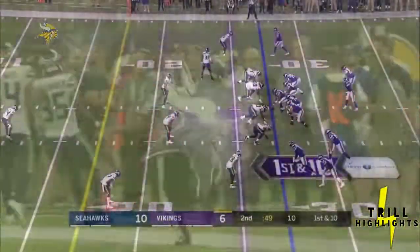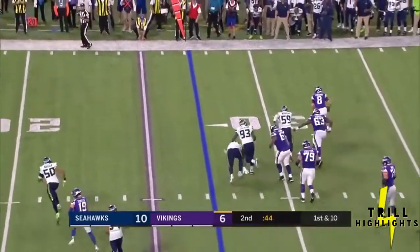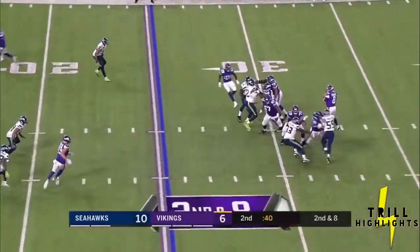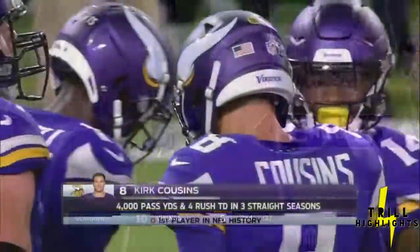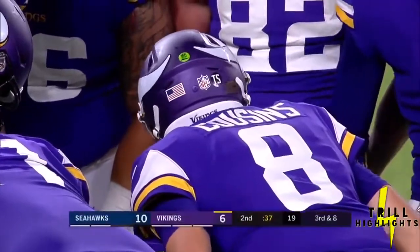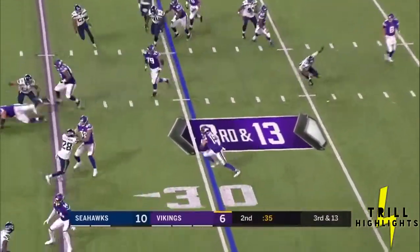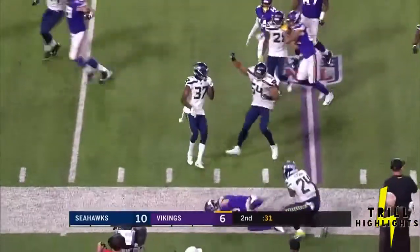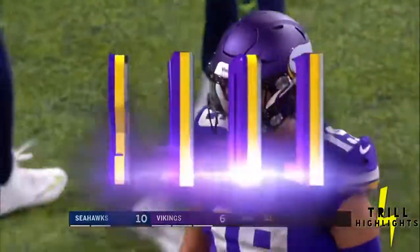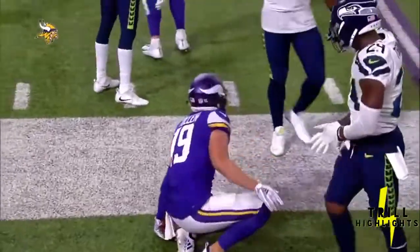Diggs back in the game wide left. Kirk steps up, looks right, eyes down the field, runs to the 25, out of bounds. Treadwell right, four-man rush — Cousins ball hit at the line of scrimmage, incomplete. The offensive linemen have to make sure those D-linemen cannot get their hands up — that's a responsibility of the offensive line. Brandon Jackson, third-year defensive end from Texas. Cousins screen left to Thielen, blocked up at the 25. Adam bounces off one of his players and falls ahead to the 24 — gain of six. Not enough for the first down but good enough for a Daniel Carlson second opportunity to make a field goal.